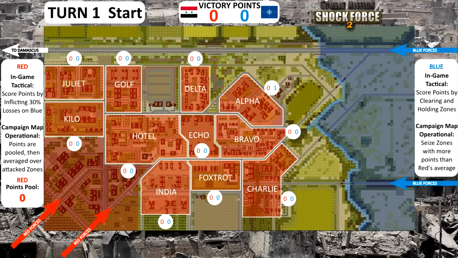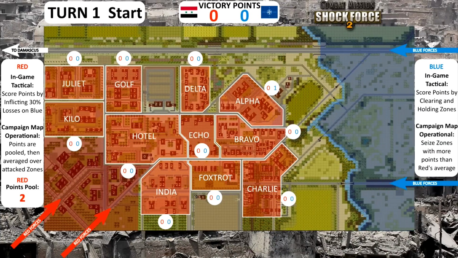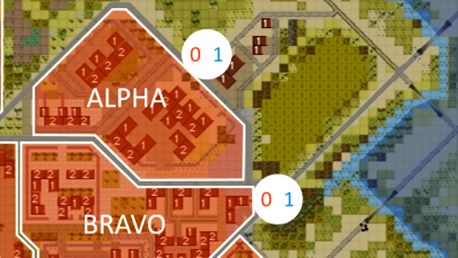For every 30% casualties that red inflicts on blue in a quick battle, they get a point, and that goes into a pool on the left. So if they inflict 60% casualties, they get 2 points. At the end of the campaign turn, so when all the games are done, all the points in red's pool are split out equally across all the zones where blue scored points.